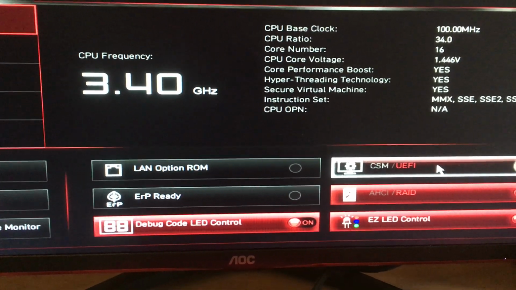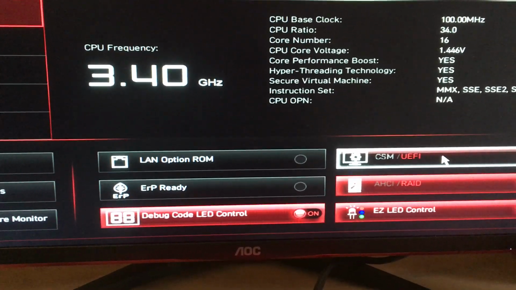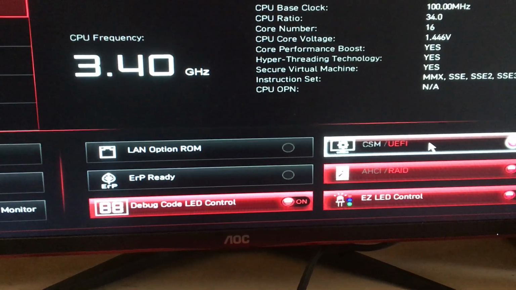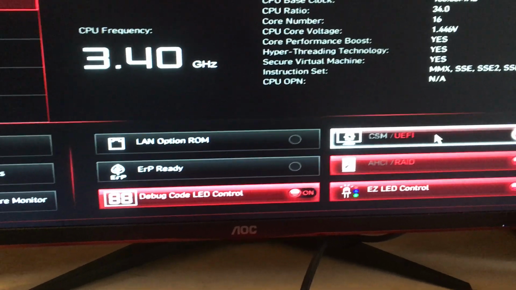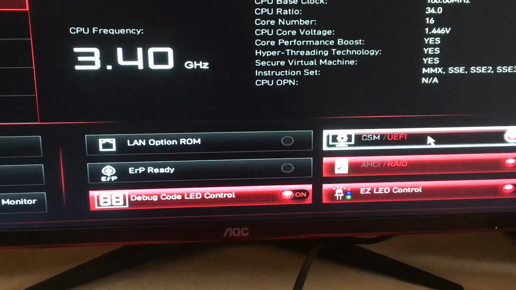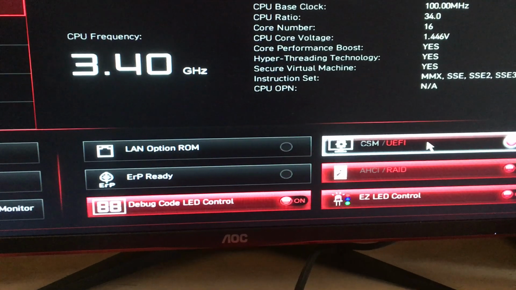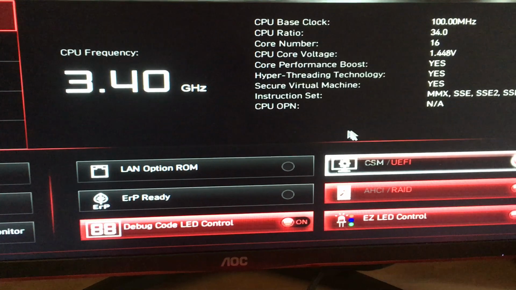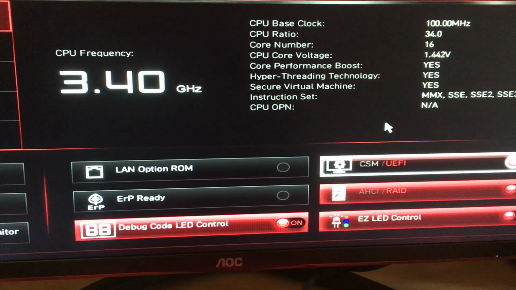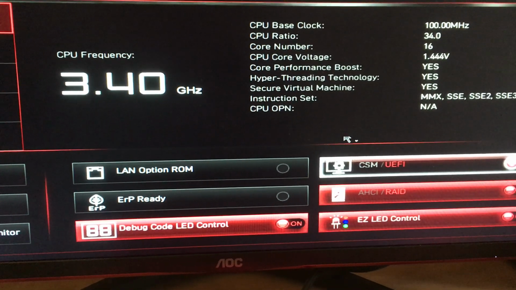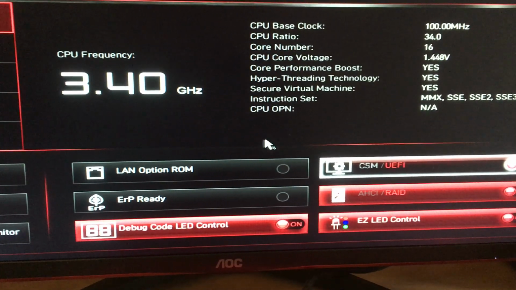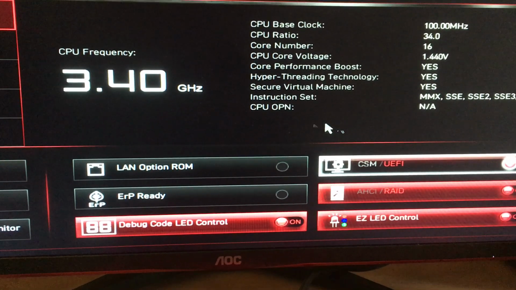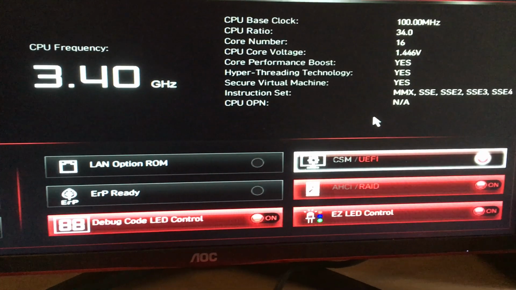I was thinking, okay, it's happening in Windows, but it also happens in the BIOS as well. I'm thinking that could rule out a software problem, because I was going to reinstall Windows again. But this is just an example to show you what I mean. So I'm going to move the mouse here, and you can see the mouse itself is quite floaty. It's not snappy. It's very drifty. Now, I've never had that in BIOS before I had this problem. It feels like it's not catching properly and it's not registering properly.